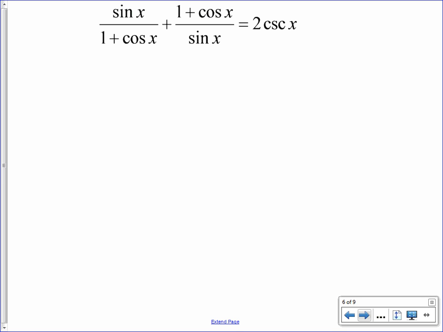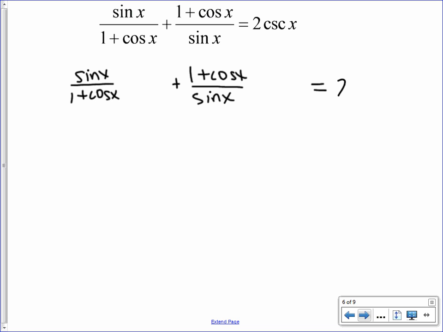Okay. What side would you like to start with? Probably the left side. I don't even think you would want to try with the right side yet. Okay? What should we do with the left side? And how will we add them together? Common denominator. Okay. I'm gonna go ahead. So I can show my common denominators here. I'm going to rewrite it so I have room. Okay, so what are we going to multiply this first fraction by?